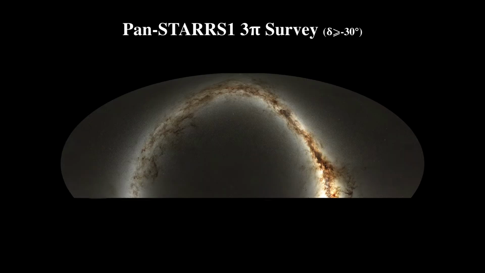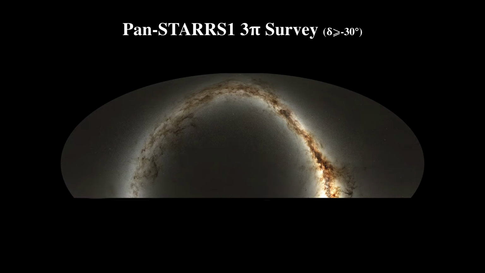Recently, the Pan-STARRS telescope in Hawaii has finished its 4-year survey about the 3/4 of the sky in optical wavelengths. The Pan-STARRS 3-pi survey has wide area and high sensitivity. Combined with other digital sky surveys, Pan-STARRS will allow us to perform the largest and deepest multi-wavelength searches of brown dwarfs in the solar neighborhood.